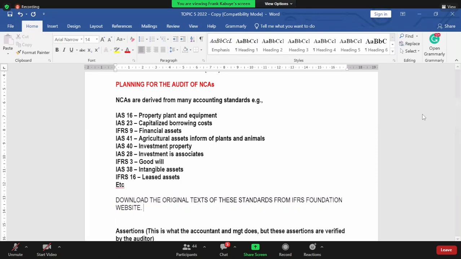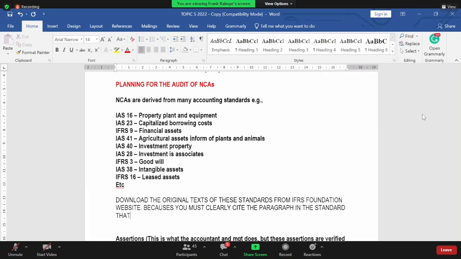Why? Because you must clearly cite the paragraph in the standard that has been contravened.